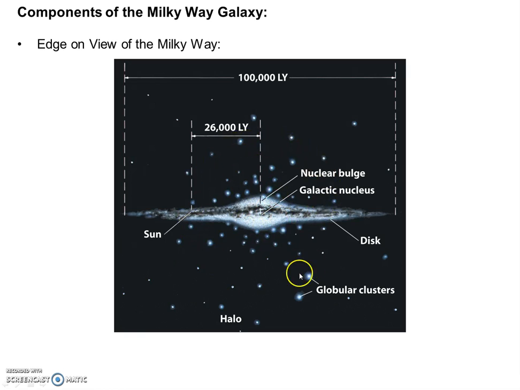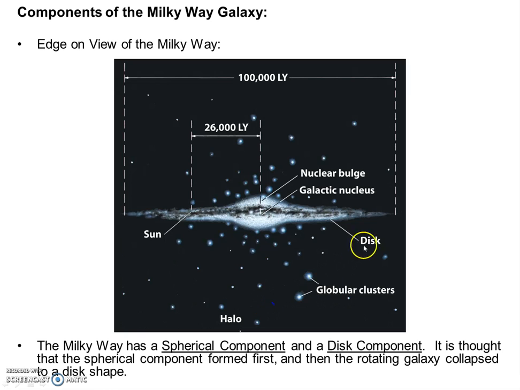You have what's called the spherical component, which consists of the globular clusters and the nucleus, the nuclear bulge, and a smattering of runaway stars that are all just swarming around the center, like that. And you have the disk, which is rotating, well, I don't know about rotating because it's not a solid object, but it goes around the center of the galaxy very similar to the way our planets go around the sun, in the same basic plane of orbiting.